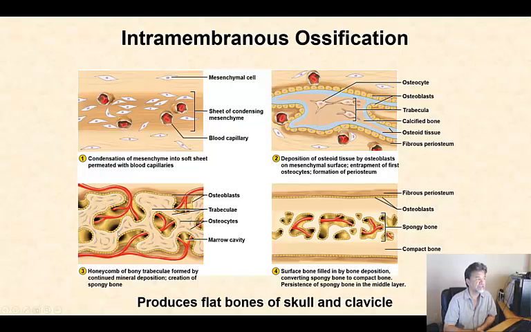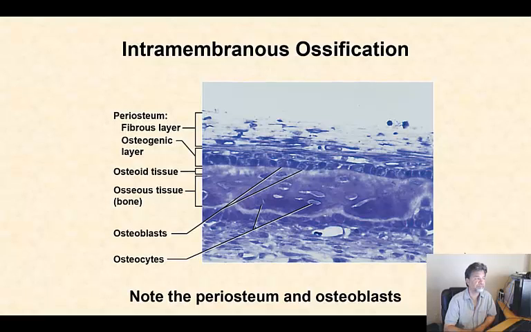Now you begin seeing this spongy bone appearance occur. Remember, that's always the first bone that happens. And then you'll develop this compact bone. You'll remodel the spongy bone that is formed into this compact bone, and you'll have the intramembranous ossification occurring. This is a great shot of it, showing you a true photomicrograph of intramembranous ossification occurring.